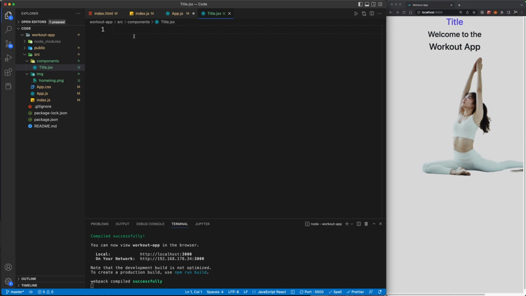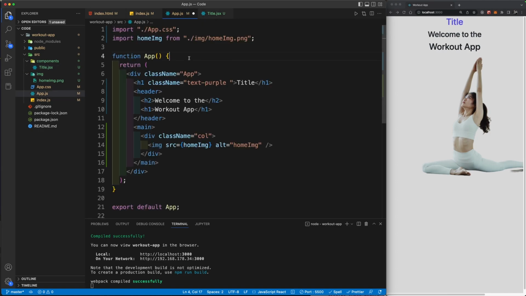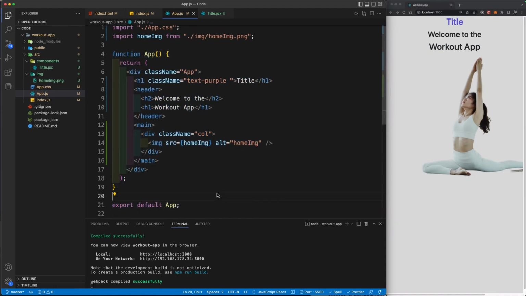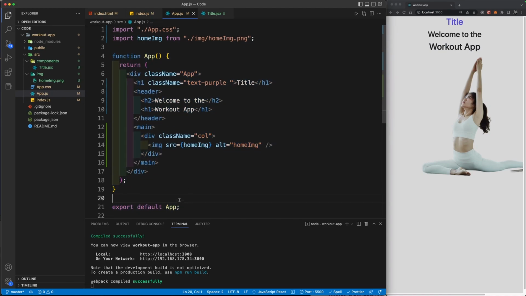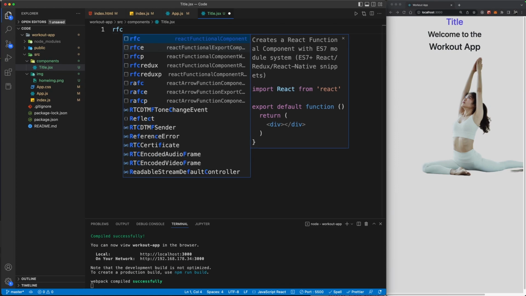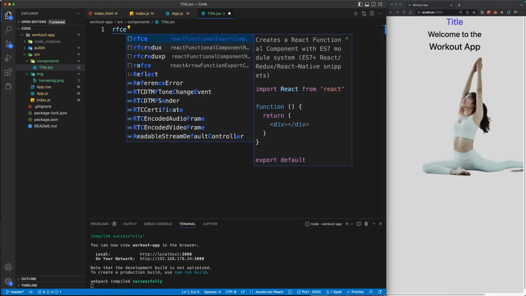Now, in order to create a component, functional components at least, are created exactly as you see here. It is a function that is exporting as default the function itself in our case. And let's just go back to our component. Now, there are two ways of creating a functional component. And if you have your snippets installed, those ES7 snippets, then it's RFC. And now you can do an E. And you can see here on the right side in the library, it's going to import React from React.